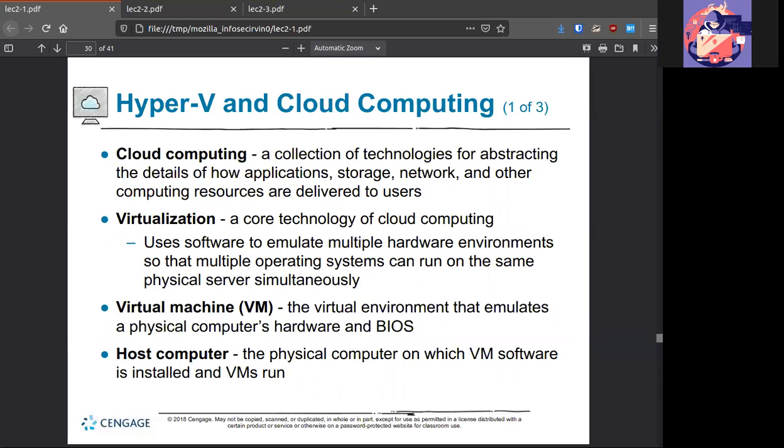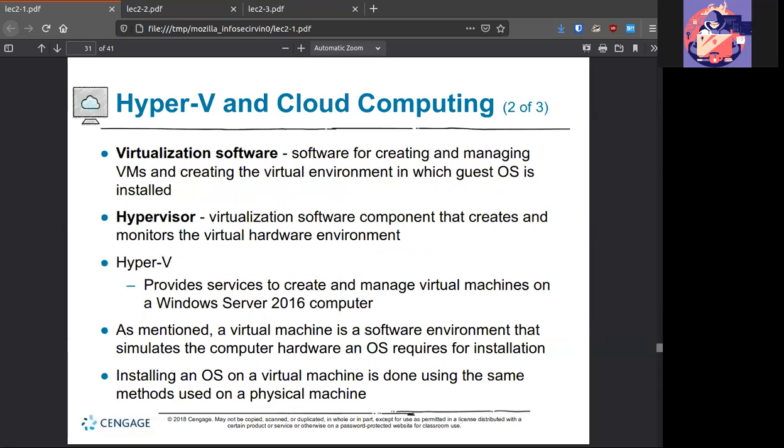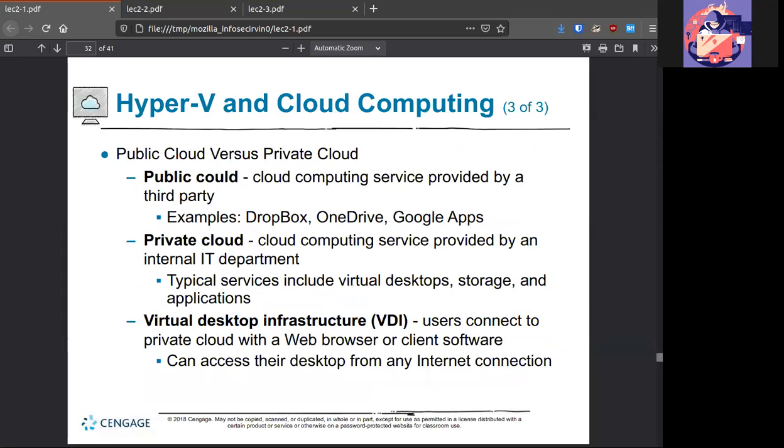Hyper-V is here, since it is a Microsoft product. And Hyper-V is part of Windows Server. A lot of businesses who cannot afford VMware will use Hyper-V because it's already built in. So don't discount Hyper-V because you may end up using it more than you'll use things like VMware.